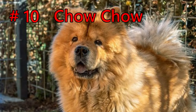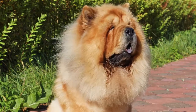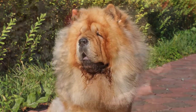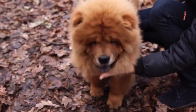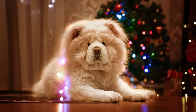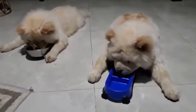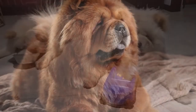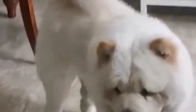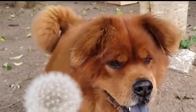Starting at number 10 is the Chow Chow. This breed originated in North Asia. The Chow is a sturdily built dog that is perhaps the most extravagant plushy dog. They have two types of coats. They are most familiar with their rough, long fur, which is particularly thick in the neck area, giving it a distinctive rough mane that looks like a lion. When a puppy, their appearance looks like a teddy bear. The breed's coats are usually reddish, but they are also black or cream. The Chow Chow's distinguishing feature is its tongue, which is a truly one-of-a-kind shade of blue and black.